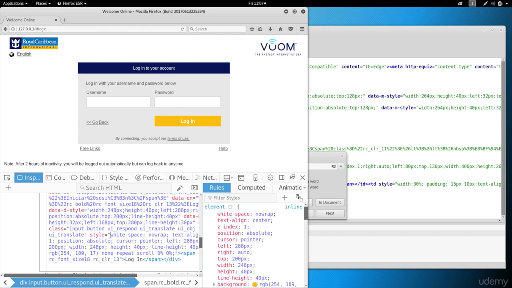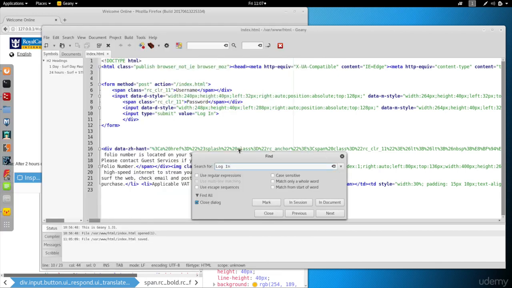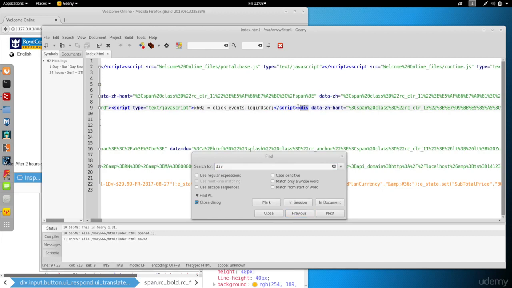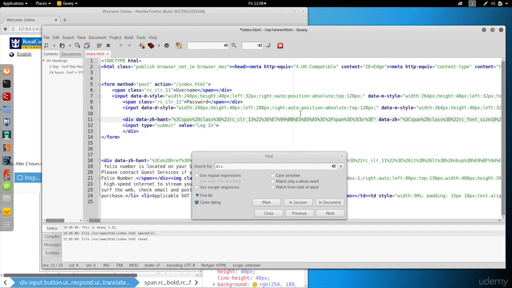It's actually in here, and I'm just going to copy all of this so that my button will look exactly like this div after I delete it. So I'm just going to do Control-C to copy. I'm going to come back to my document here. I'm going to delete this whole div until I find it. So this is the closing of it, and the start of it should be before that. If I just look for div and go previous this time, you'll see it in here. I'm just going to go down so you see it. So this is the div that we want to get rid of, and it has the style that I like. That's going to make my button look like the button that they're using.